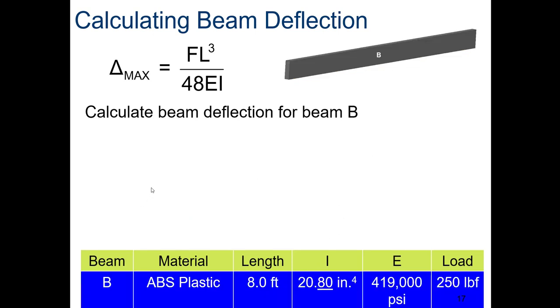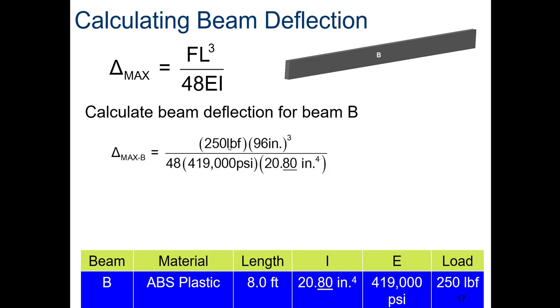Now the plastic piece, okay, still 250 pounds force, still length cubed, still 48. 48 is a constant, meaning it's a given. If you look at that formula, it's force times length cubed divided by 48 EI. So we'll cube the length first, times force. Modulus of elasticity was given to us, so we plug that in. Moment of inertia was given to us. Remember, we could have calculated that, but they gave it to us. And it has a 0.53 inches bend.